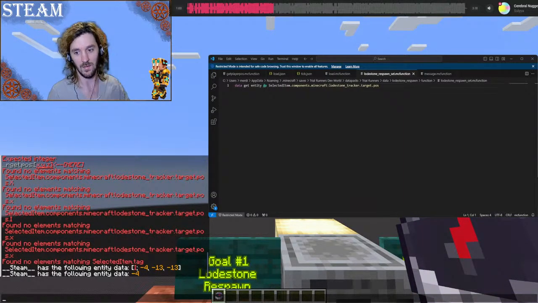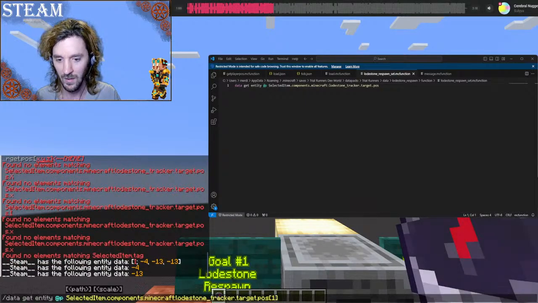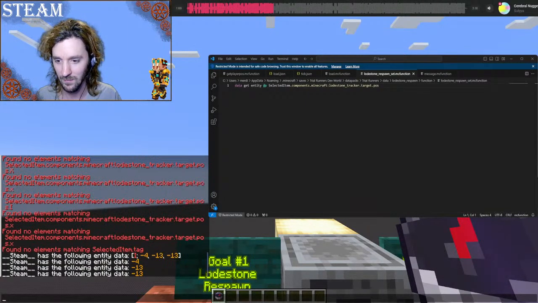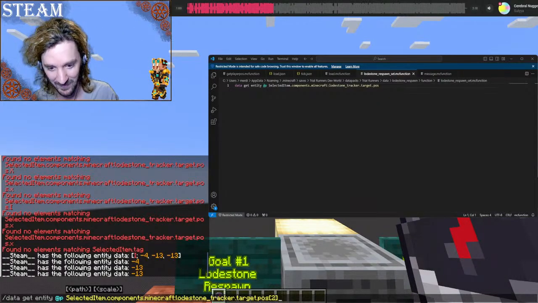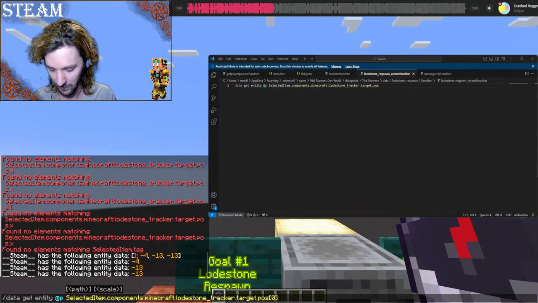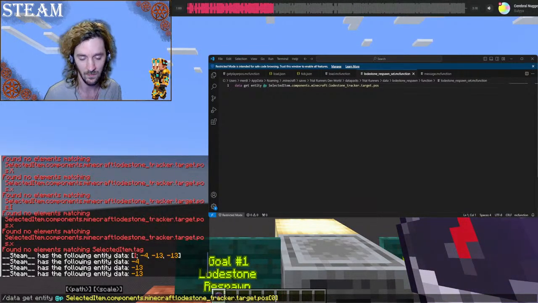I needed to put in something. So if I do the same thing now and I say 1, yes, that's what we needed. Oh my goodness, we finally got the coordinates. So what I should be able to do, I think, is this. Oh, it won't let me do multiples. So I have to run all 3 commands.